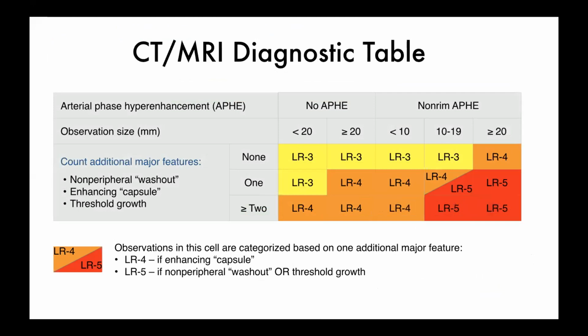The main component of the diagnostic LI-RADS table is just this one single page, which is, I think, page 8 or 9, which reflects how you use it in your day-to-day practice. Now, if you look at this small diagnostic table, it doesn't have too much packed into it, but there's a lot of significance in this table, and I'm going to concentrate on the right side of the table. This is a little more complex. I won't be getting into it at this point in time. On the right side of the table, which is mentioned as non-rim APHE. So now I'm going to explain to you certain things.